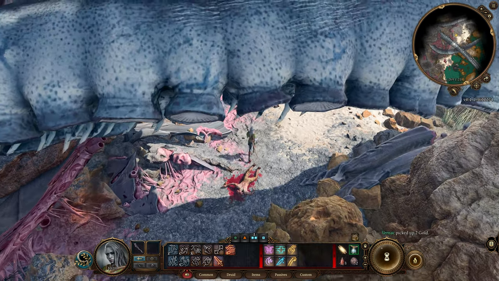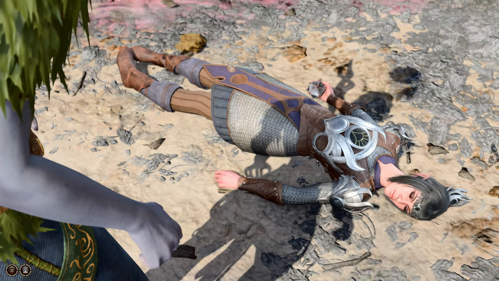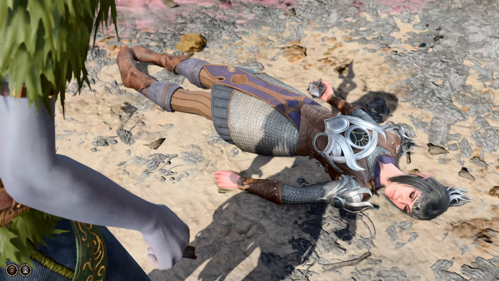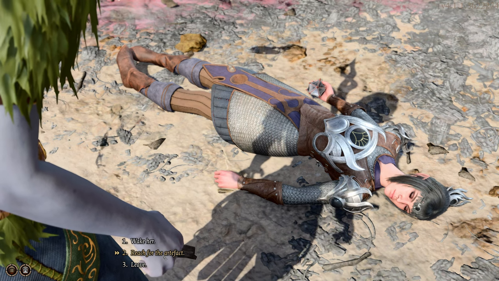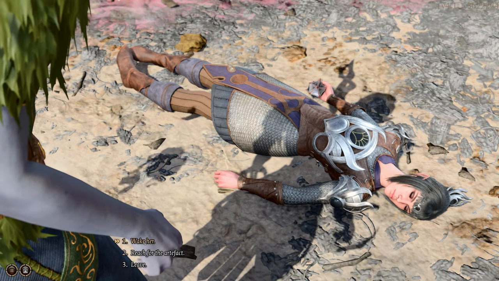I need a quick word. Oh, that's Shadowheart. Hi, girl. This is not how we meet her in early access. Let's just wake her.